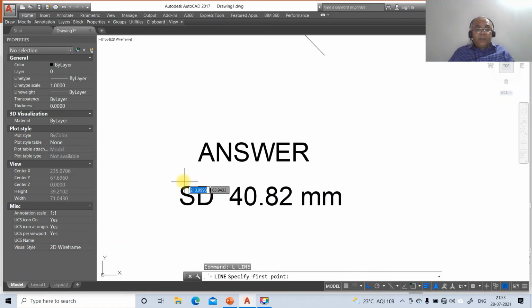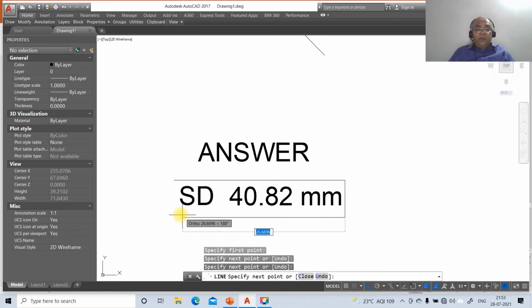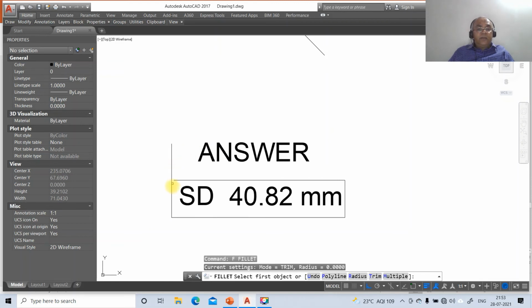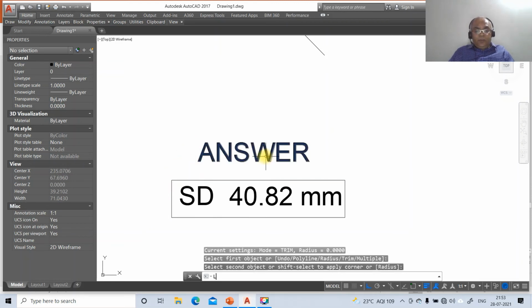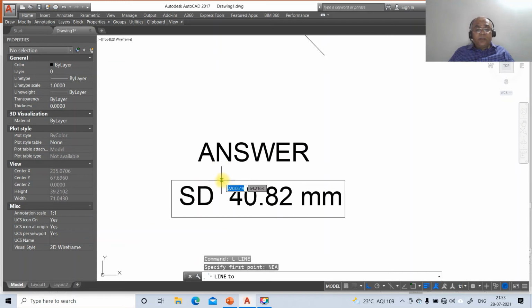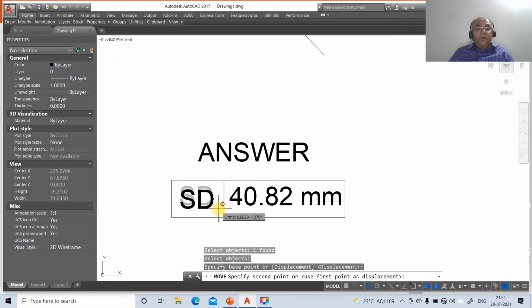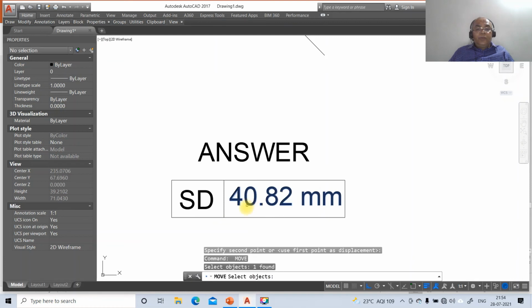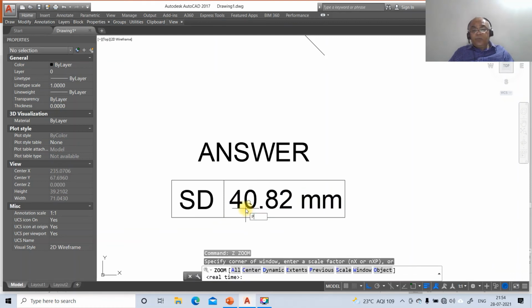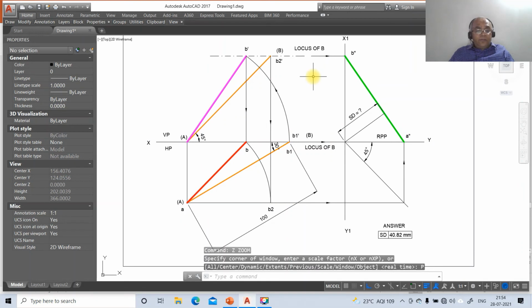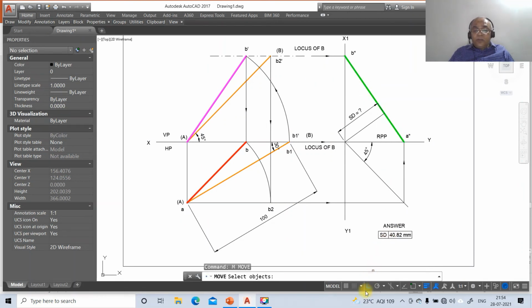Then go to line. Select this and drag this here. And you take this and you take this. So here, then go to fillet between these two. Then go to line. Take nearest on this and take perpendicular to this. So this is how you will be able to create this drawing. Now we need to change the text to those particular layers. So to do that, first I need to move all these things and place them appropriately.